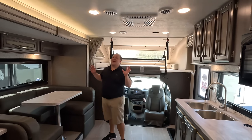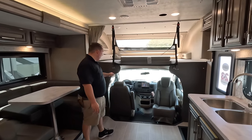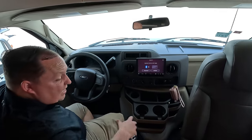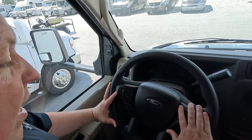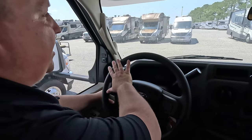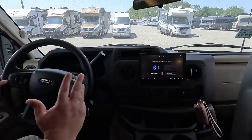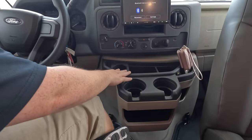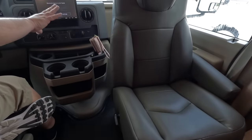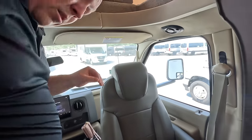This slide out is absolutely massive — it's hard to believe we're in a motorhome. Let's get started up front in the cockpit area. Both seats swivel around to become part of the living area. Here in the cockpit you can adjust mirrors, power windows, lights, and everything — very nice for driving. Right here is the screen with Apple CarPlay and Android Auto, and you can see left side, right side, and reverse camera views. Cup holders and a little bit of storage — very nice.